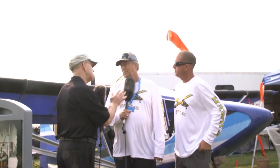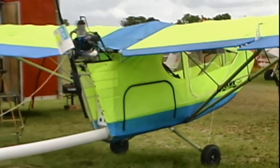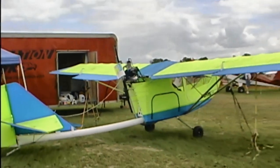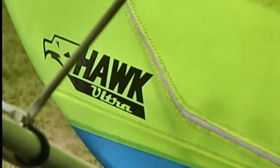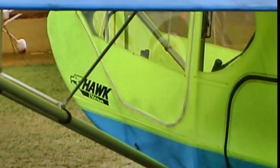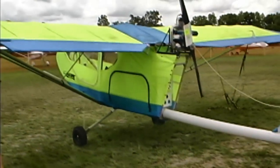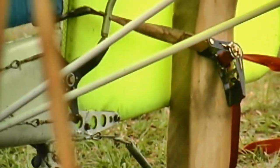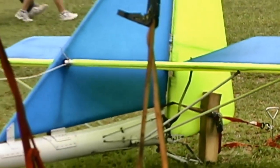Some people might wonder why he would make that deal with you — it's because you have some history with this particular single-seat CGS Hawk. Not this particular one, but those kinds of aircraft, right? I've owned CGS Hawks in the past, and I had gone to Terry to work out some new parts that I needed for actually a two-place and a single-place, and we just developed a great relationship. We're still in the process of getting the jigs to the point that we both have a set.